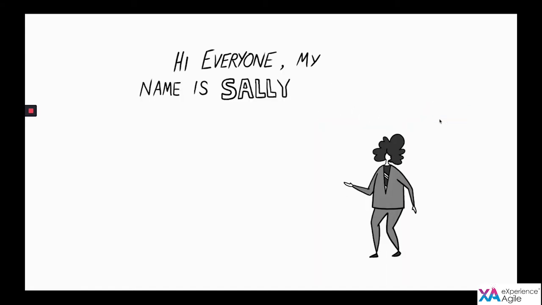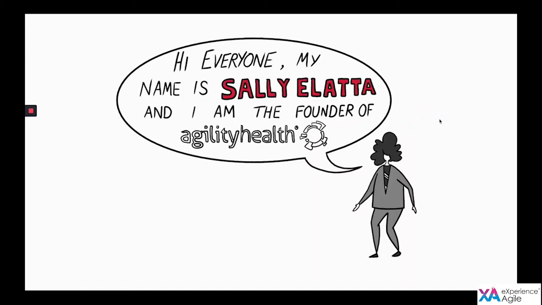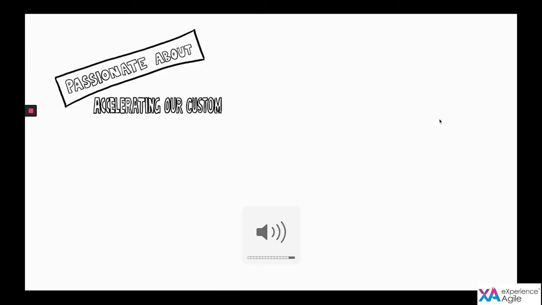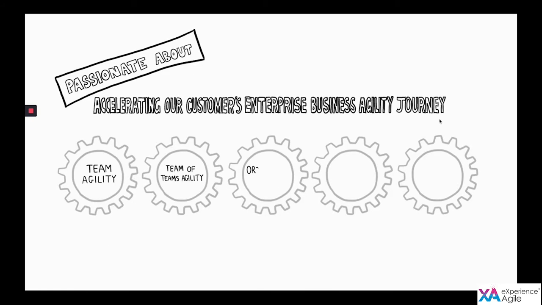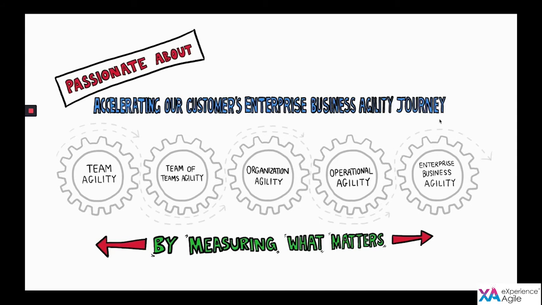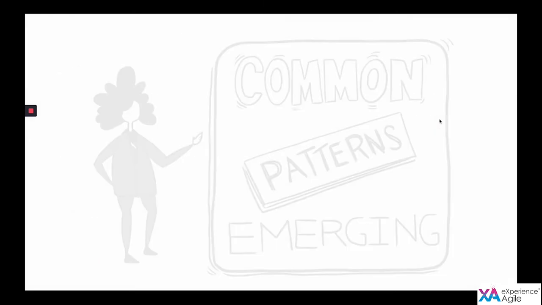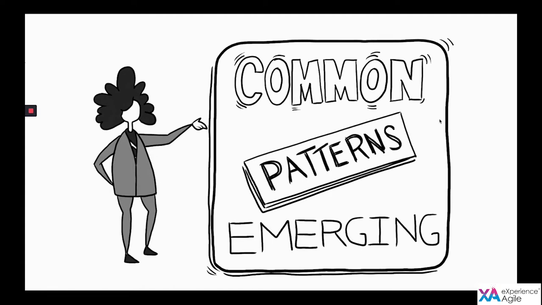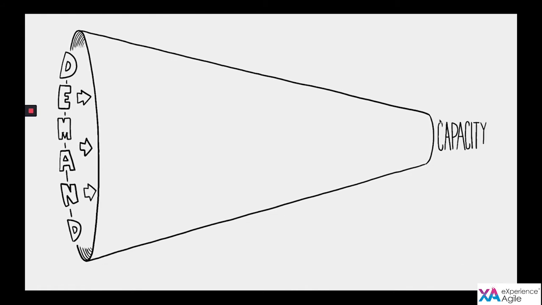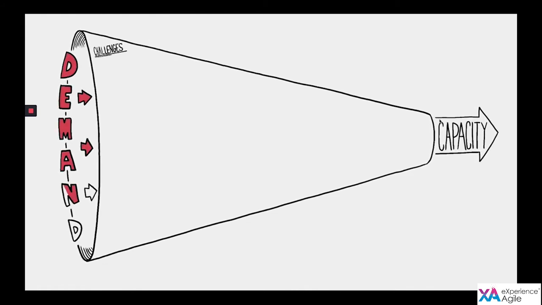Hi, I'm Sally Elatta, founder of Agility Health. Here at Agility Health, we are very passionate about accelerating our customers' enterprise business agility journey by helping them measure what matters. As we've worked with many customers, we're starting to see some common challenges and common patterns and solutions. So what I wanted to do is just draw this picture for you. Let's call this demand and capacity. Let's look at it from this perspective.